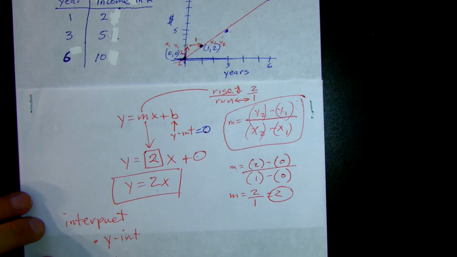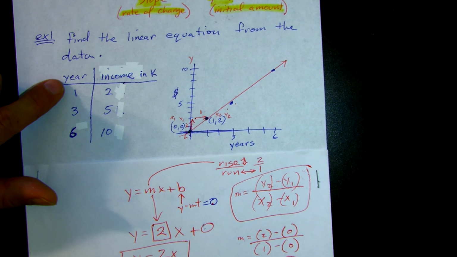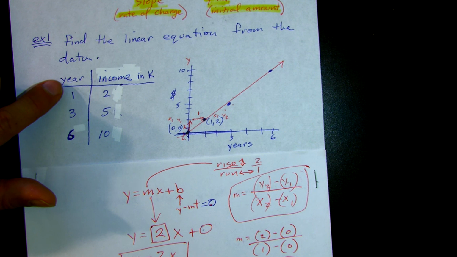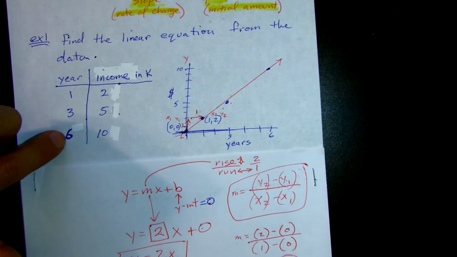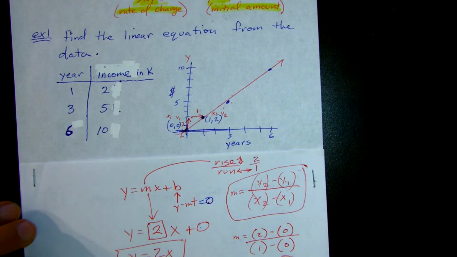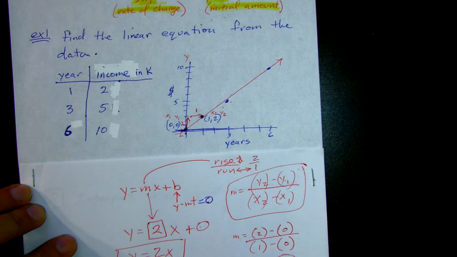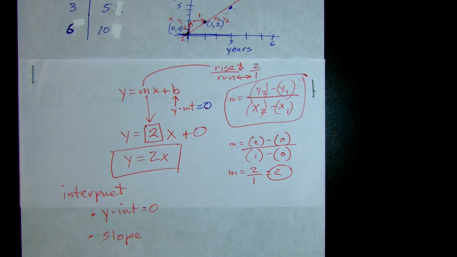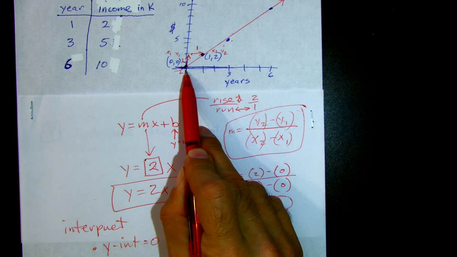So in the context of the years that you work selling, or data mining, not data mining, Ethereum, crypto mining, first year you made $2,000, third year you're making $5,000, sixth year you made $10,000. Now, why is it that the y-intercept is equal to 0? Why does that make sense? Why does that make sense that at year 0, right? Time, this is time, 3 years, 2 years, 1 year. At year 0, you made no money.